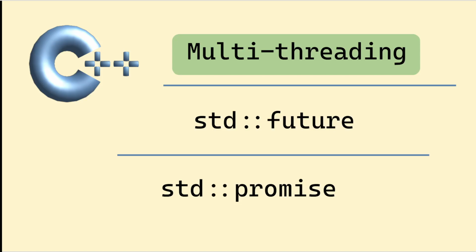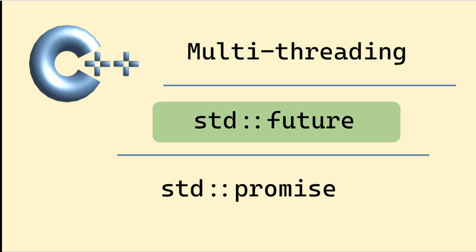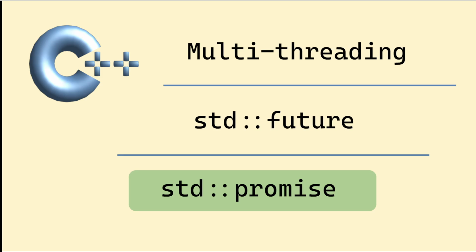In this video, I'm going to be talking about multi-threading using the objects of future and promise classes. Promise is an object. A promise object is to be passed into the task as argument. So a task has to be designed so that it can receive a promise type object. This promise object is going to have a shared memory associated with it, where the object passed into the task can write data into.